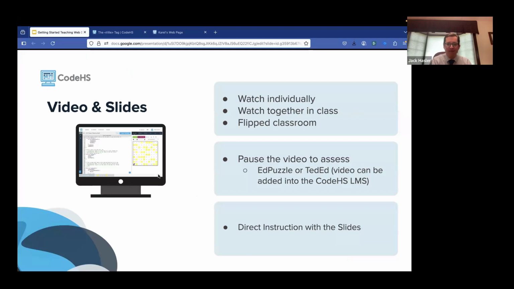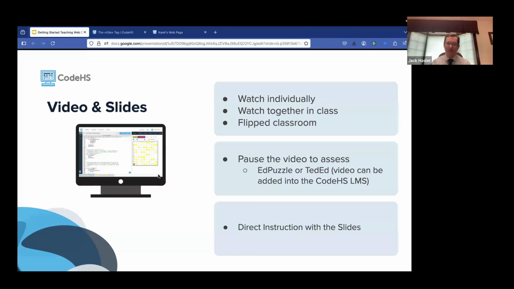Awesome. So yeah, I already said a lot of this, but the videos and slides, you can watch them together. You can watch it as a flipped classroom so that the students watch the video for homework. Just like everything else, it'll turn blue actually. It'll turn into that blue navy color when the student has watched the full video. And of course, that doesn't stop them from starting the video and then going and playing some video games. But usually you can tell if they've finished the full video. If it's yellow, that means they haven't gotten all the way through the video, the first thing I say is, did we watch the full video? But you can do it as a homework assignment or in class.